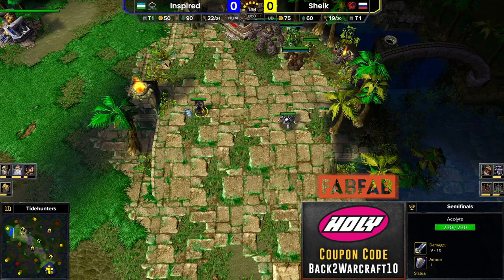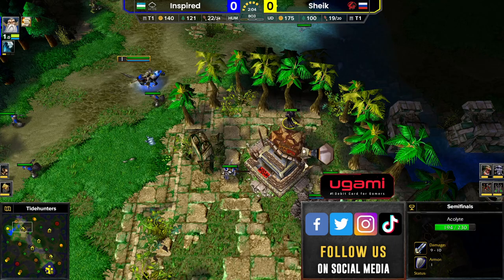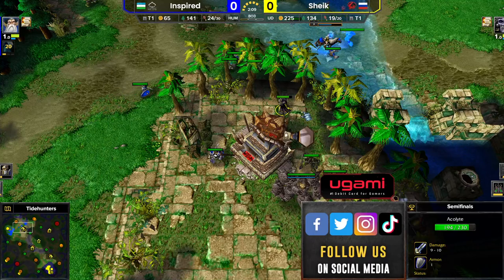Gonna make this a little annoying. Damn. And the spider is just gonna creep the expansion first. Does the acolyte see? I didn't realize you could actually get over here. I think these trees block you from having high ground vision.